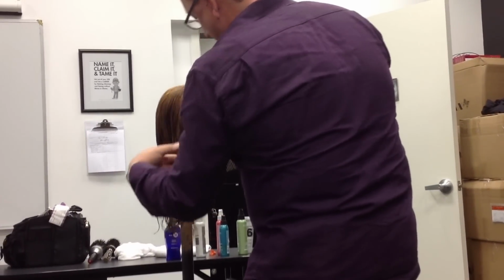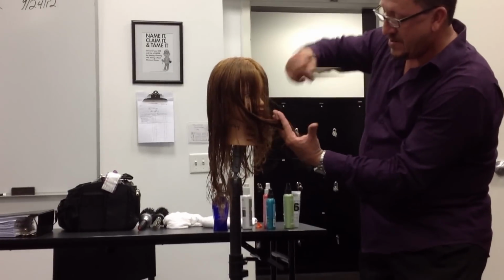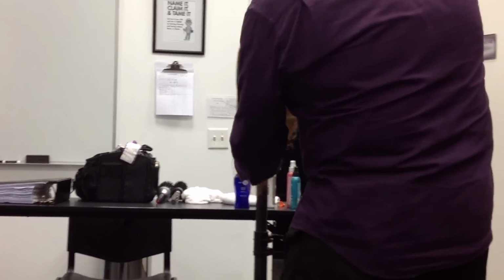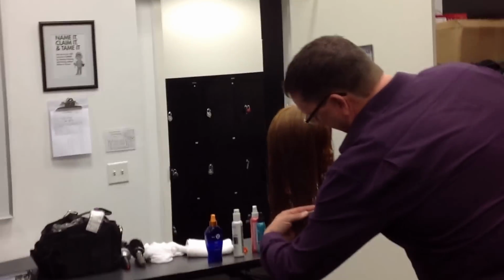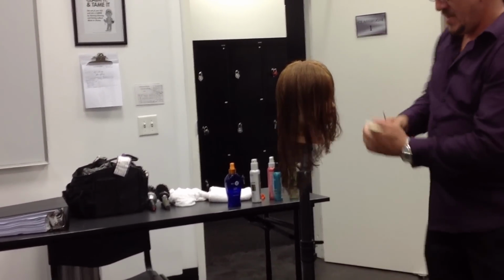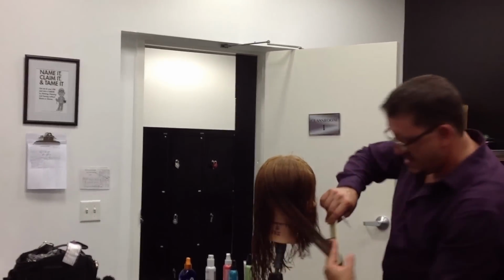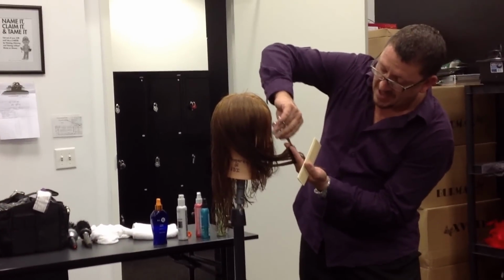Take another section of hair, no more than an inch at a time, comb it down to the side of the face first, then pivot your body all the way over and cut. Work from section to section. Keep going until you connect your back guide, but use your previous guide that you had just cut to create that angle. Short, small snips. Never separate your combing fingers when doing this.